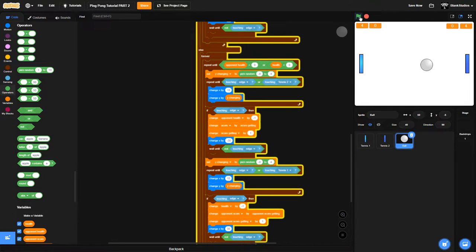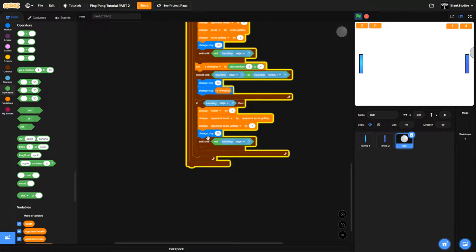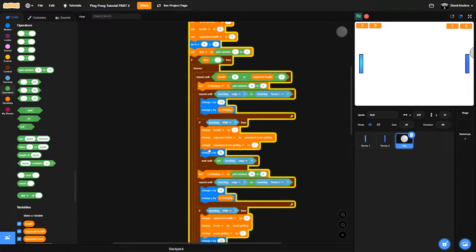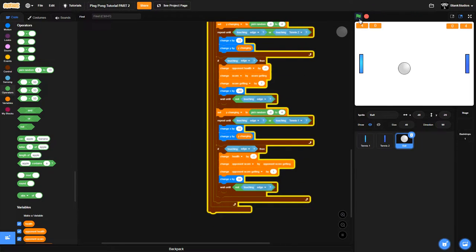No. Well, it kind of works, I guess, but it doesn't really work out. Look at that. I mean, it doesn't really work. I'm going to have to put something else, even though it's not touching the edge. And then it waits until it's not touching edge, so it goes like that. And then it bounces off. So let's just see how it does here. So first 30, minus 30. And then it's minus 30 here. So I don't know what the problem is.